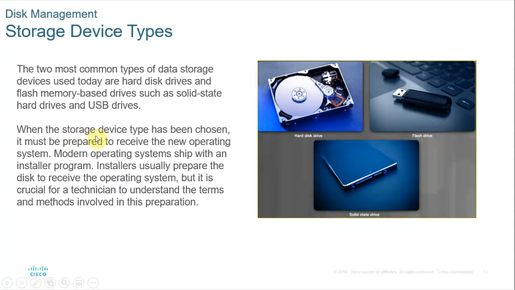When the storage device type has been chosen, it must be prepared to receive the new operating system. It should make sure that no other files are there, only it should be able to store the operating system files. Modern operating systems ship with an installer program. Mostly you will get the CD, or by default when you are buying the laptop it comes with the Windows 10 operating system.